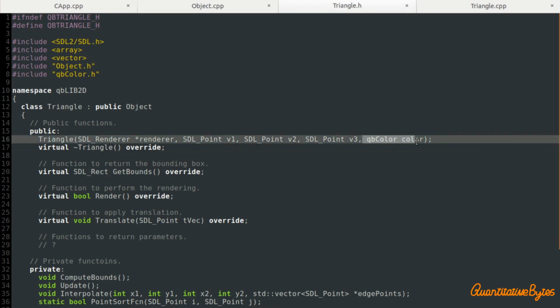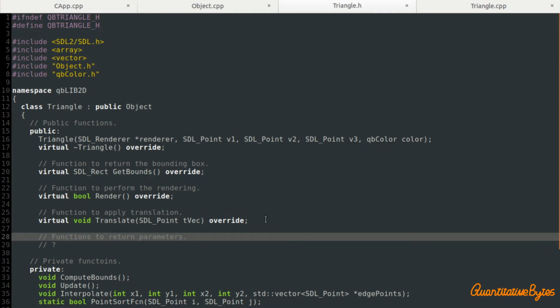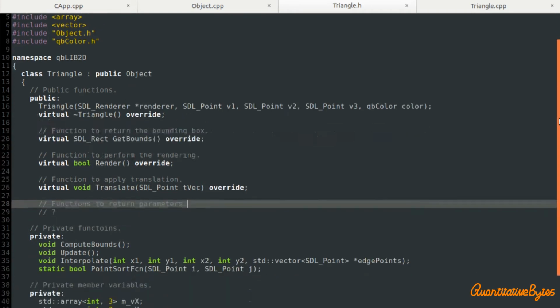And then, of course, we accept an instance of QBColor, the color that the user wants this triangle to be. With the destructor function as normal, we override the getBounds function as before, we override the render function as before, we override the translate function. That's the one that we introduced in the video last week when we talked about simple animation. We don't need to talk about those.